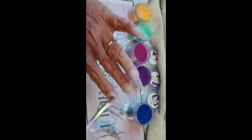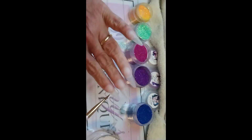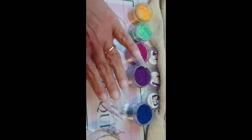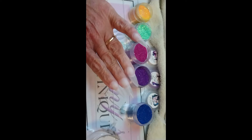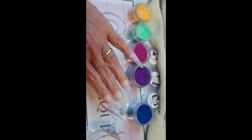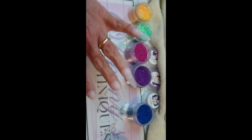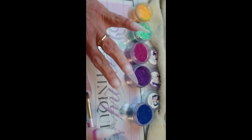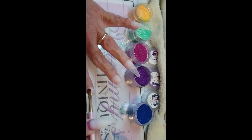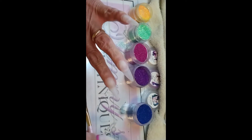These are the Young Nail full-cover stiletto tips — I just rounded them off ever so slightly — and I used the E-Nail Couture clear solid glue gel to put them on. The first thing I'm going to do is take a very little bit of the crystal clear and put it on each nail. This is going to be our base for the glitter. It doesn't have to be super thick because the milky white is going to go on a bit thicker to achieve that peekaboo glitter look that's so popular these days.